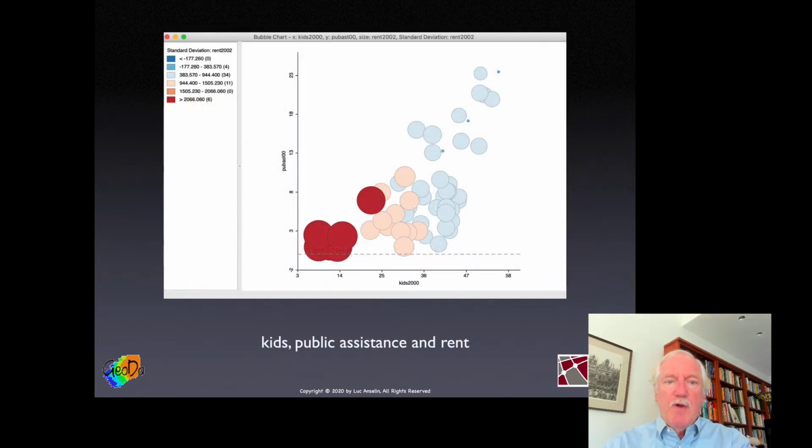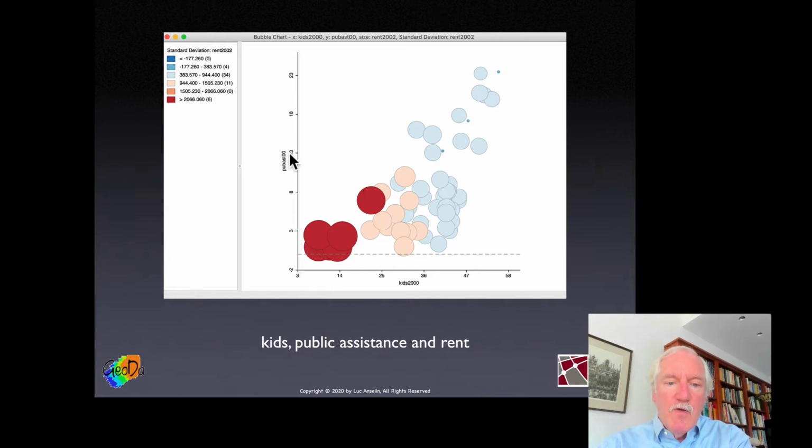So here's an example of a bubble chart. You may be familiar with this. There's lots of these out on the web. What's going on here? So this is the same regression, the same scatter plot I've been using in a number of examples. This is for 55 neighborhoods in New York City. On the x-axis, we have the percentage households with children. So as this percentage goes up, these are neighborhoods with a lot of children. These are neighborhoods with very few children.